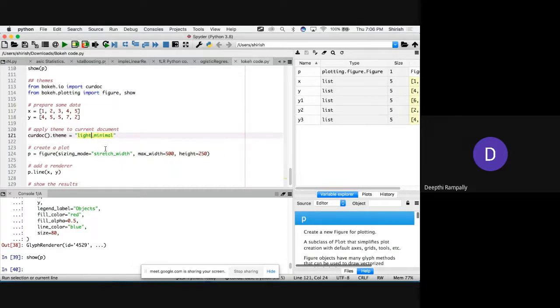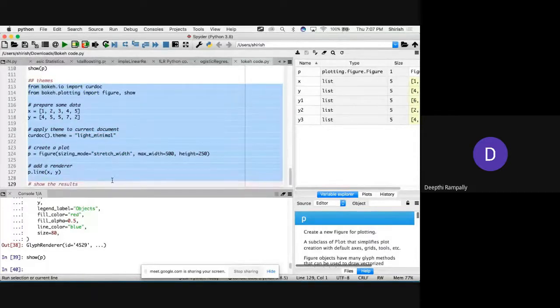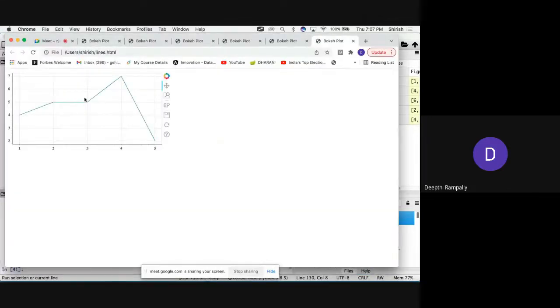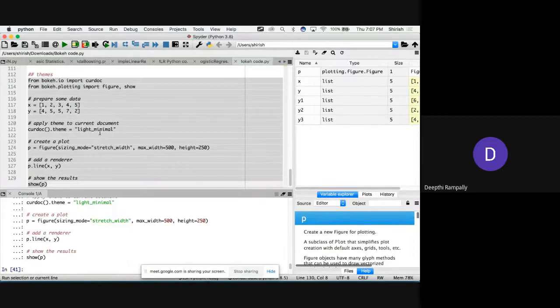Okay, you can also resize your plot with your width and height. So let me show this. It's a line plot we are drawing here. See here. All the plots should come in this way. Right? But what we got is the other way, because I made it into light. So you can change it according to our requirement, like which one you want to make it pleasing, you can do it.